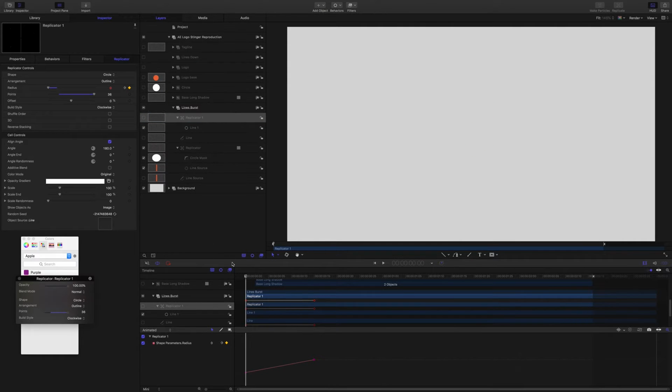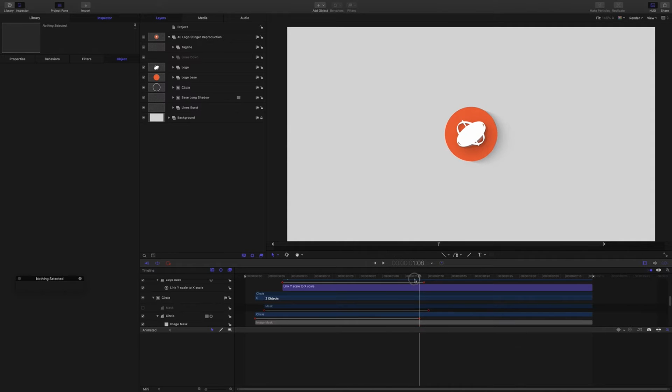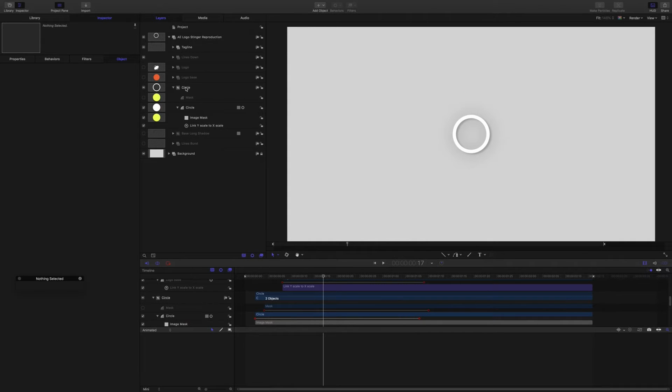Let's move on and have a look at the next. The next element is this circle with the outline that will reduce as the next shape comes in over the top. That circle is in this group here.